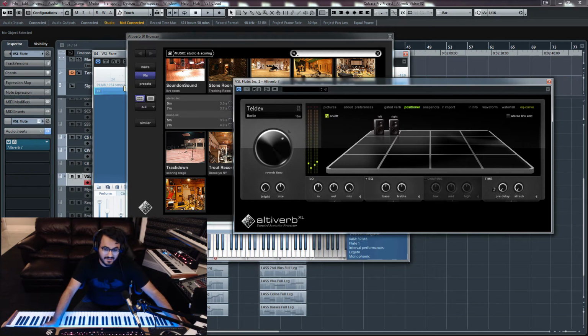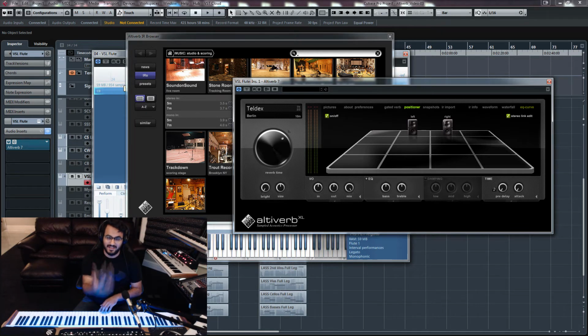So it's there. It's completely possible. Because if you keep the stereo link, then it's just that close mic image, which the stereo image is basically centered. You can maybe move it around a little more.